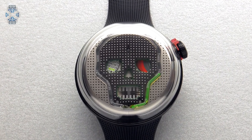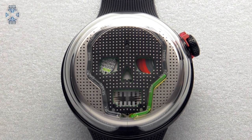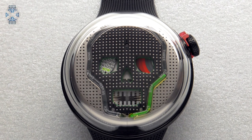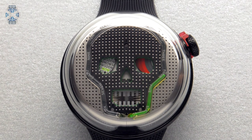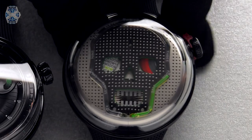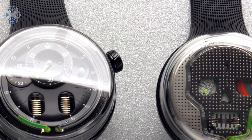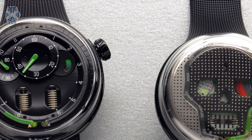No, that is fantastic. Well, who knows? Maybe in the future we can do a video just on this little guy itself. Absolutely. But again, thanks very much for coming up to Scotland to see us and for bringing these wonderful pieces. If people want to find out more about Limited Edition and these watches, where can they check you out? So we have a website, thelimitededition.co.uk, and on Instagram we have a fairly successful little account. We try to inspire people every day with content relating to independent watchmaking, which we are so passionate about because it's all about breaking boundaries, and this is what we like. Making new ground and traveling on it.